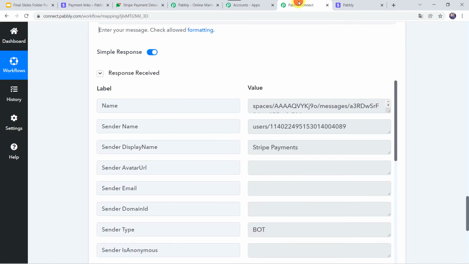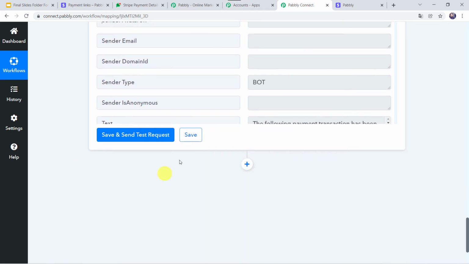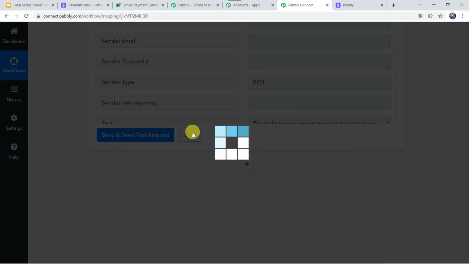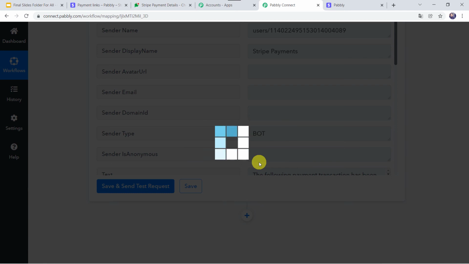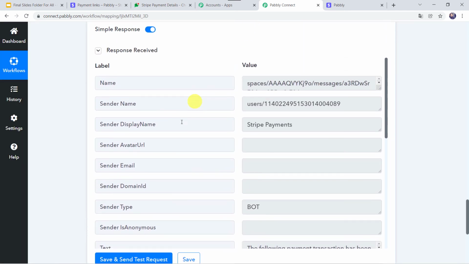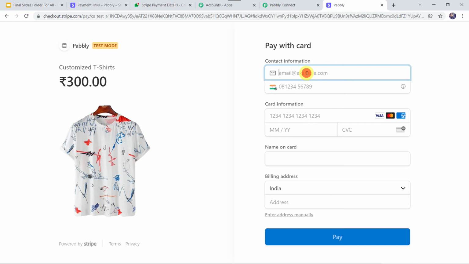So now let's move back to Pabbly Connect, and I'll just save this workflow first. Data saved successfully. Now we have to check this in real time. For that, we have to create a test payment on the name of some other customer now. So I'll just go to the payment page, and this time I'll give the email address as kuldeepg25@gmail.com.